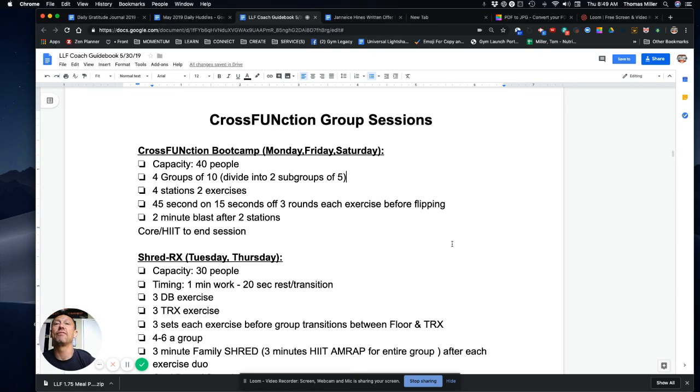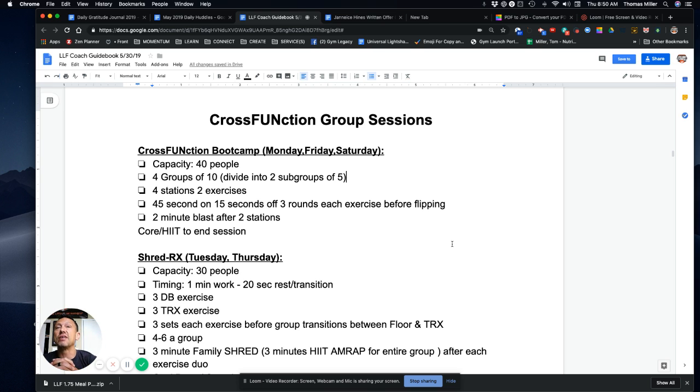You're a coach, you love fitness, so odds are you have your own type of training style that you've done in the past or that you really like. That's all well and good, but at Lifelight Fitness, we all do CrossFUNction workouts. What is CrossFUNction? It definitely involves a lot of different functional training modalities, hence cross-training and functional, and we want them to be fun and engaging. We also want to make sure that there are regressions and progressions for every skill level.